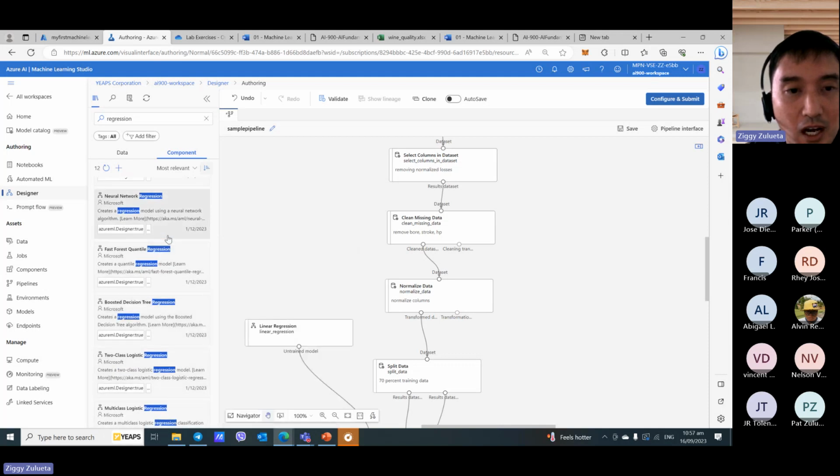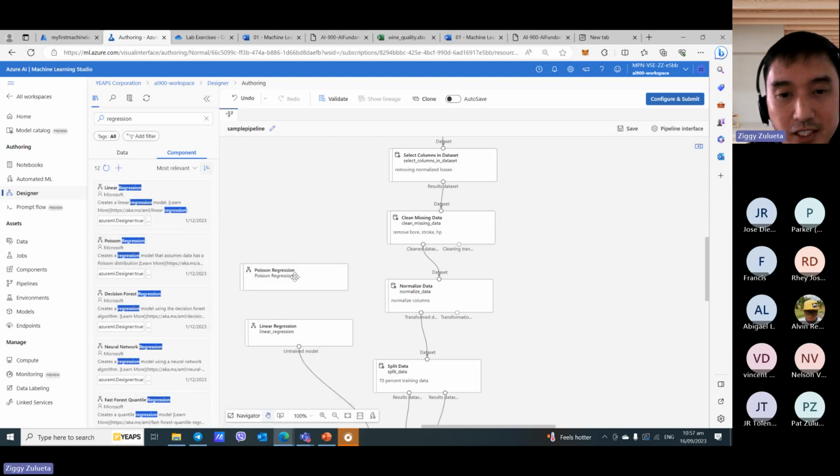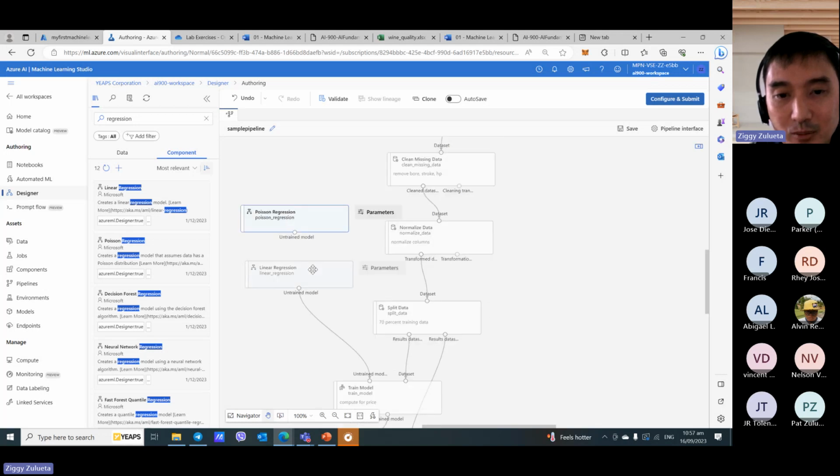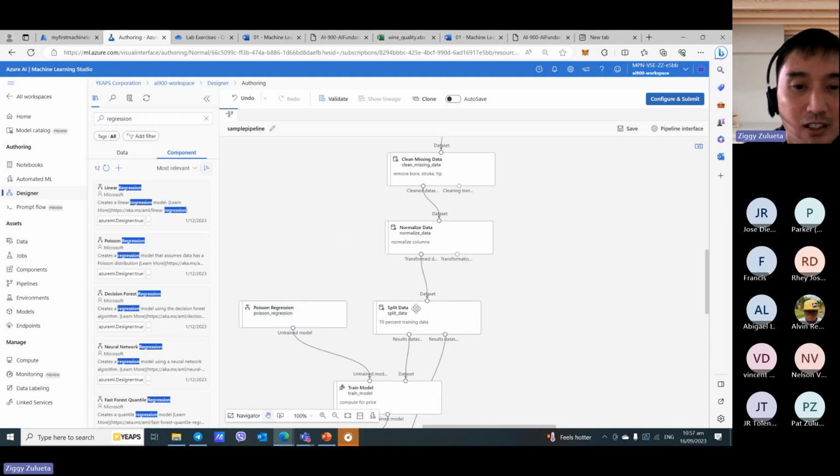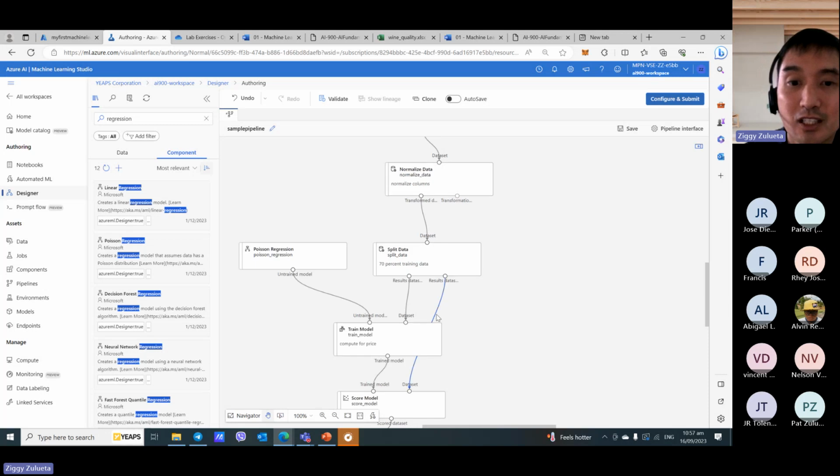You can just drag it, remove this, and then use this. Then just configure and submit, and you're going to practically have a different run altogether, no? That's the beauty of Azure Machine Learning, with this drag and drop feature, I just remove this and then change it.